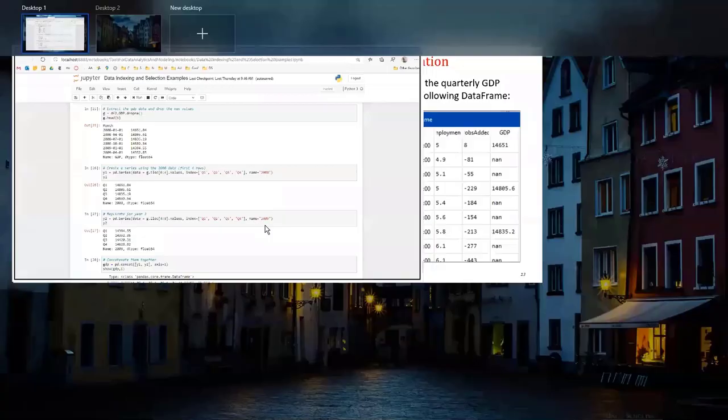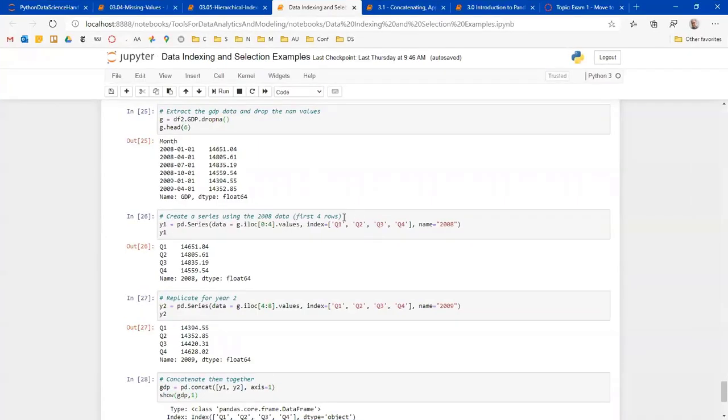This is saying take the first 4 values. Oops, I didn't mean to do that. This is saying take the first 4 values. This is saying take the second 4 values. Then for 2010, we would take the third 4 and so on. But the operation is the exact same, right? I'm taking the slice, the values, creating a series. The only 2 things that change are the slice parameters and the name I apply for those years, but everything else is the exact same.